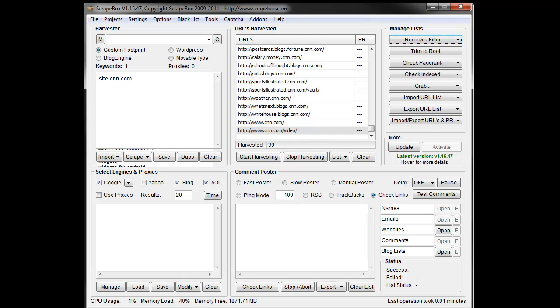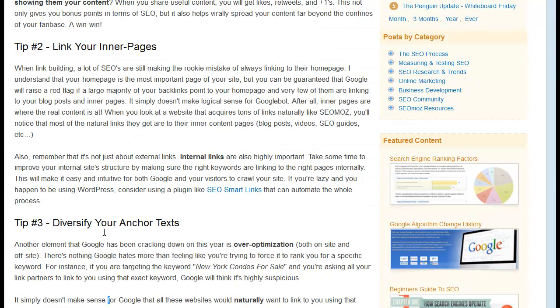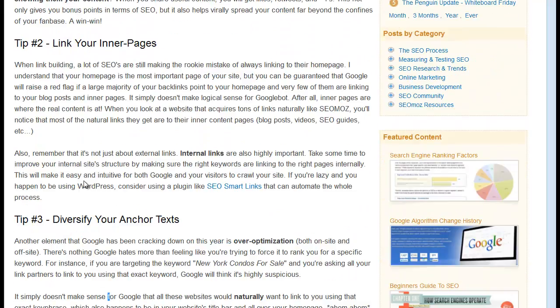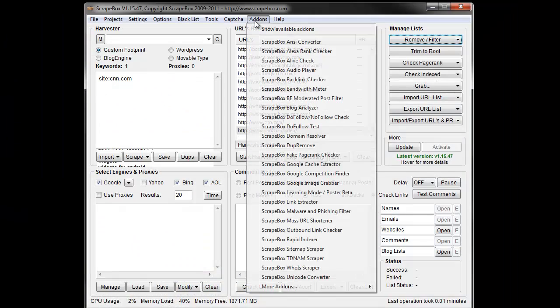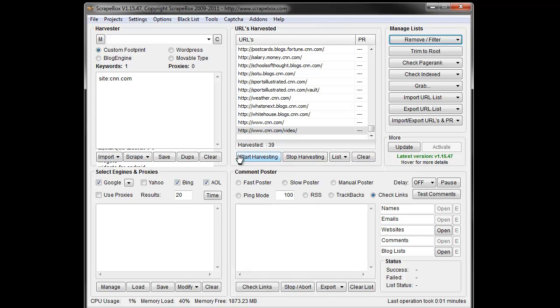Those are a couple of examples of how you can use ScrapeBox to make life easier. The biggest things I've seen when reading through the data are: linking to your inner pages and diversifying your anchor text — those are the two big ones. Definitely can't hurt to do quality stuff and throw in some social as well. Keep a good link profile overall — you probably don't want a six-month-old site with a million blog comments and absolutely no other kind of link. ScrapeBox has other options too: the rapid indexer, RSS feed creation, RSS aggregator submission, blog comments, and trackbacks.